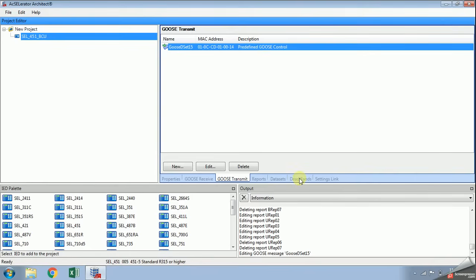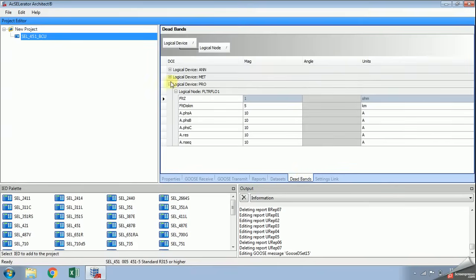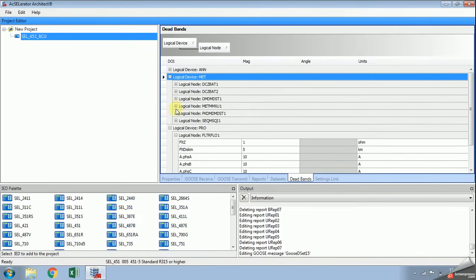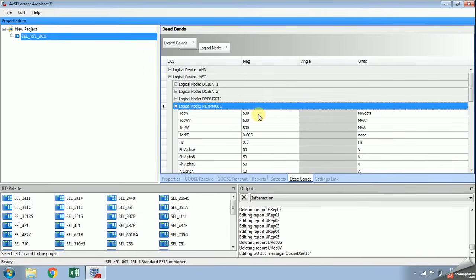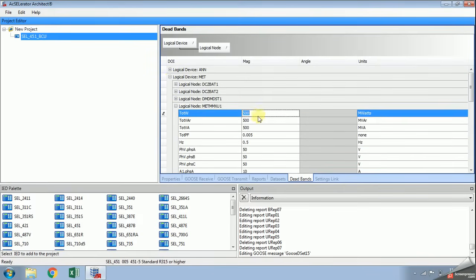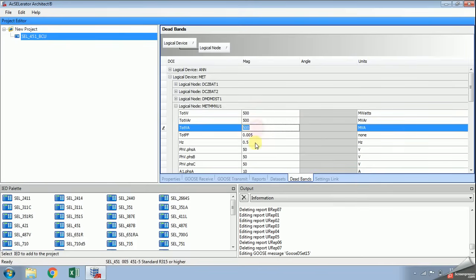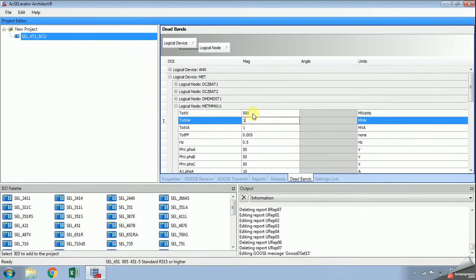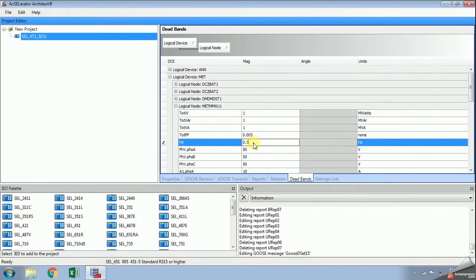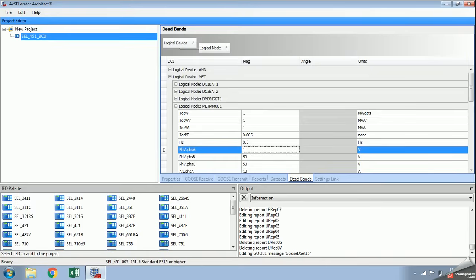Then here is the deadband tab. In this you can modify your deadbands according to your requirement for the analog values. So you can put your deadbands here as per your requirement.